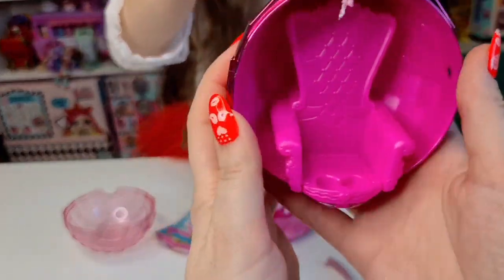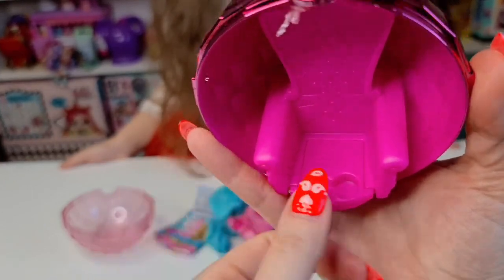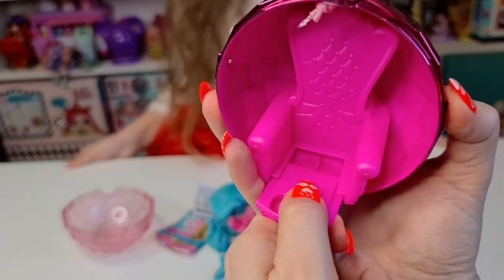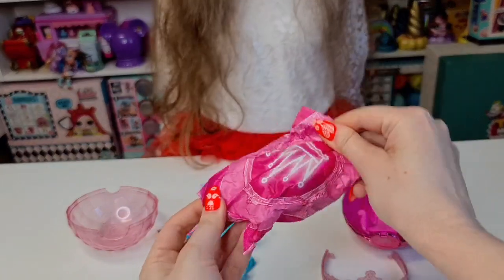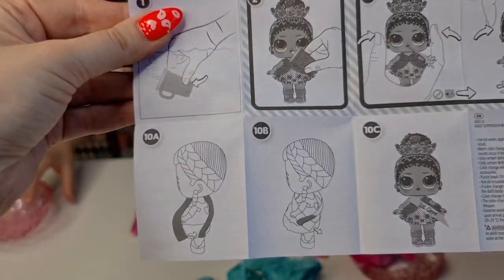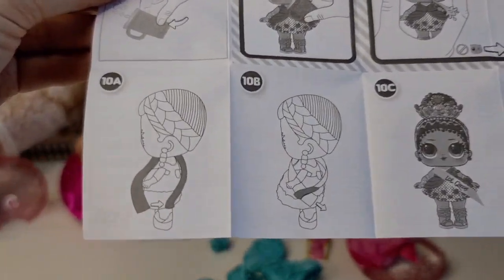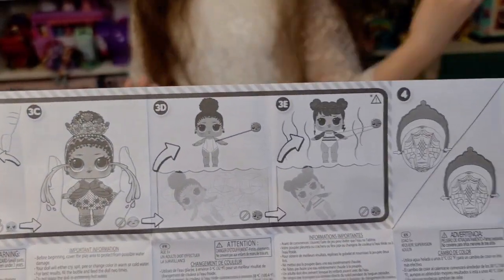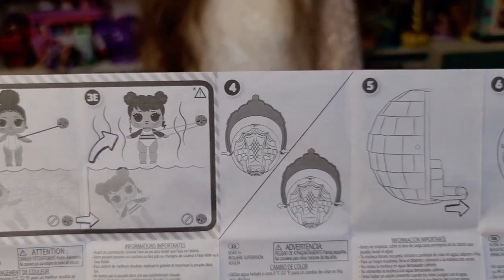Okay, so here we can see the cute chair where we can put the doll, and does this come out? Hey look, it came out. Okay, so maybe we can just take her forward like that. The doll. And we have some small blind bags. Oh wow, we have lots of instructions. So we have the LOL Surprise Queens beauty pageant. Okay, some of them color change. Ooh, hopefully we can get the color change. Yeah, I know. This one looks awesome.